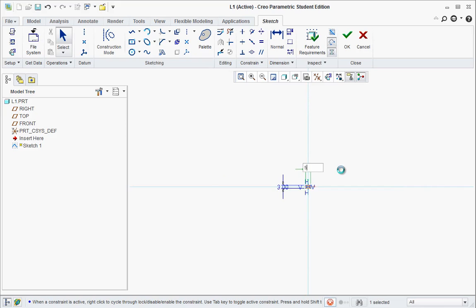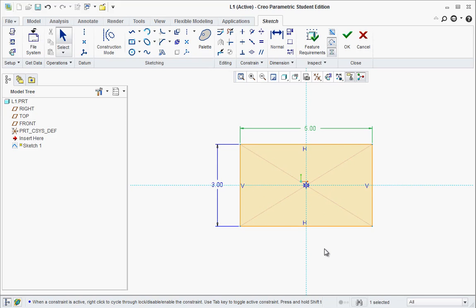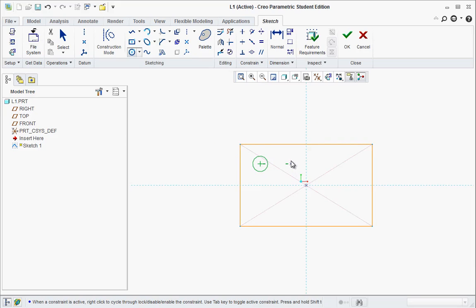Just double click on the dimensions. You don't have to type in 5.0. You could actually just type in 3 and hit enter. Alright, now that we have it centered, we could also draw in some center points, or some circles, because there are some bosses that are going to go in here. So you could click on one side here, and then over here you could align to it, drag another one out, and the T equals that it's tangent, so you want to stay away from tangent, but you do want R and R. That means it's making those 2 circles equal.